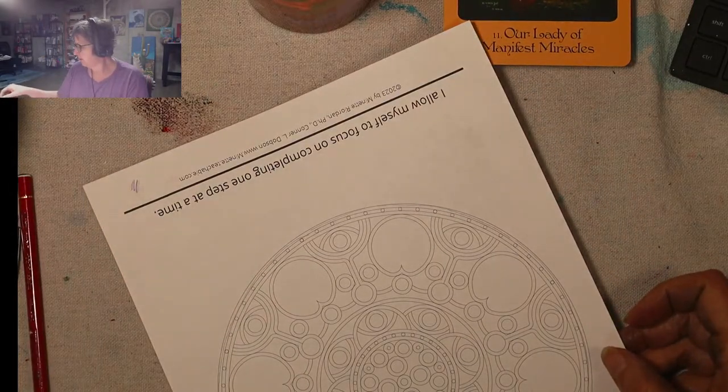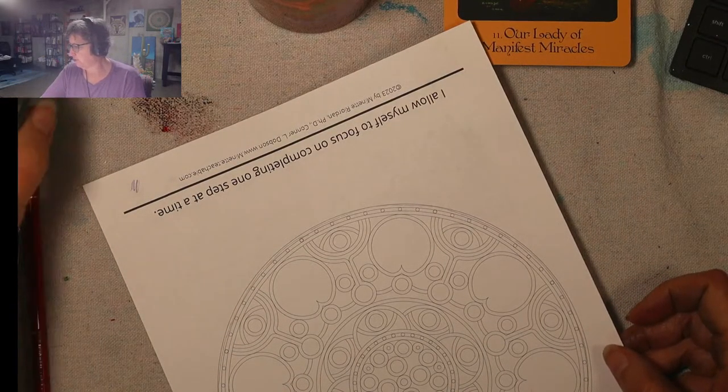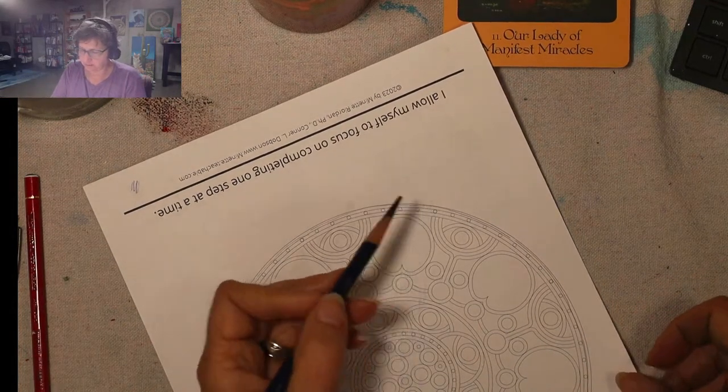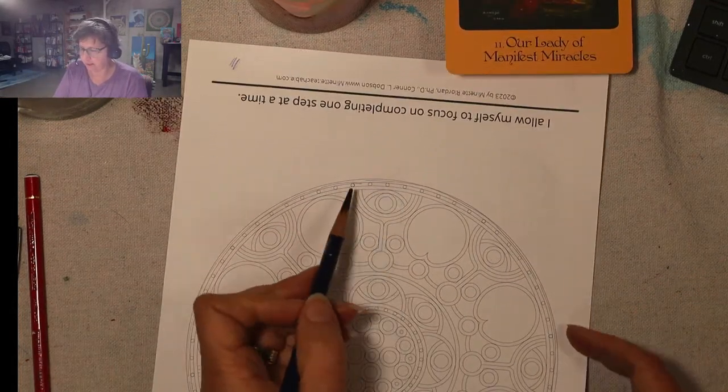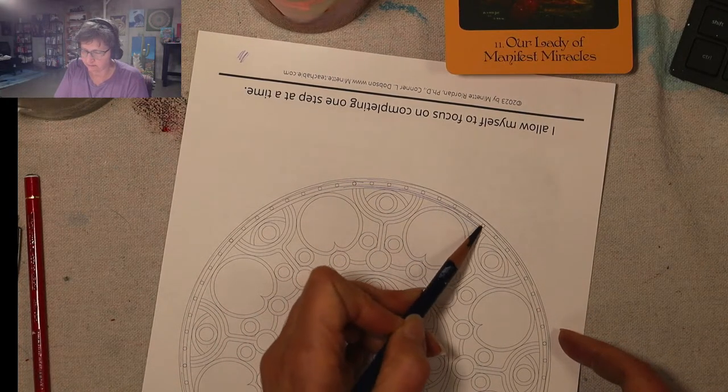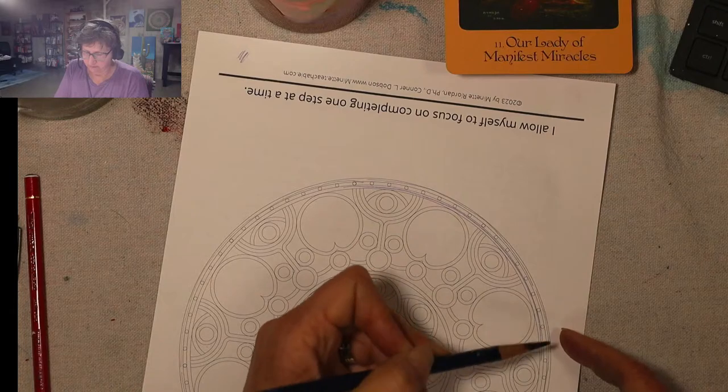And I'm going to do this with color because you can't see what it is that I'm doing here. So I'm going to come back over here with one of my Derwents. And I'm just going to keep playing for a minute with this inhale and exhale.